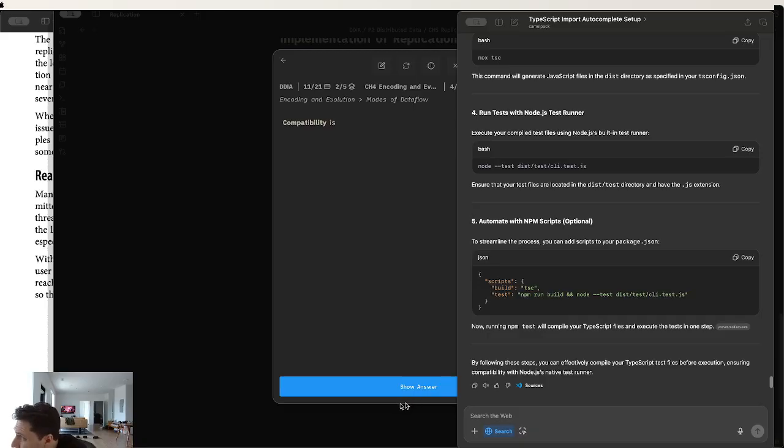Compatibility, when we talk about backward compatible, it means whatever is writing the data and reading the data works.